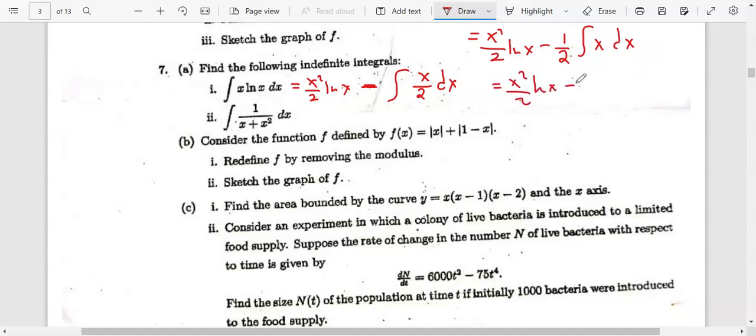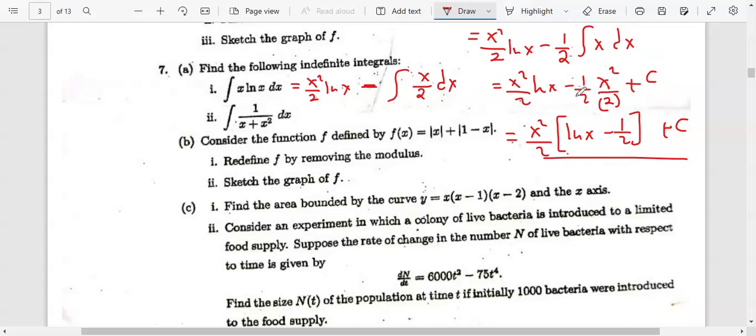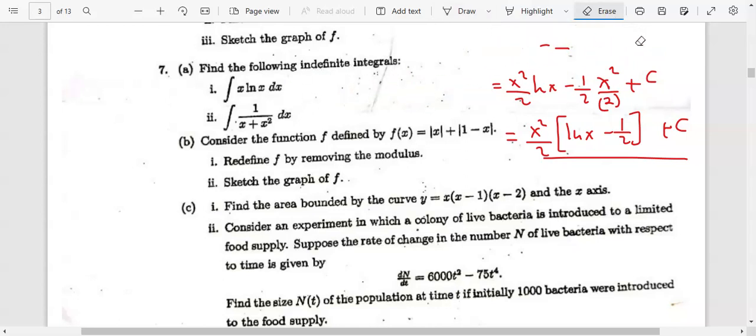So this is going to give us x squared divided by 2 natural log of x minus 1 over 2. If you integrate x, that will give you x squared over 2. The same power 2 brings it down, and then add the constant c. So this is the answer. If I want, I can factorize out x squared over 2. On the first one, we're just going to remain with natural log of x. For the second one, we just remain with 1 over 2, then plus c. So this is it. Or if I wanted, I would have just multiplied 1 over 2 times x squared over 2. So that is how you integrate such a one.